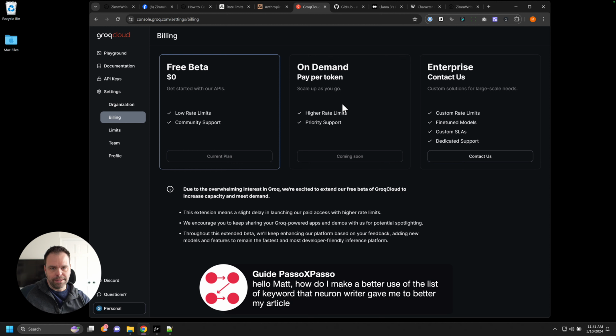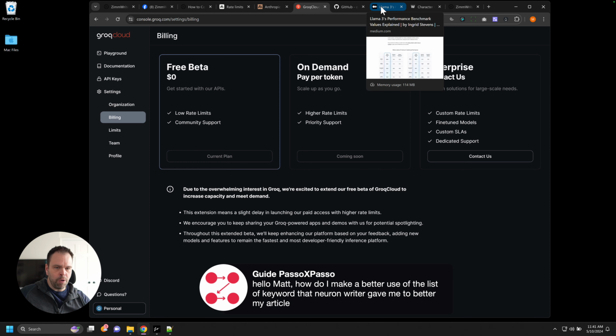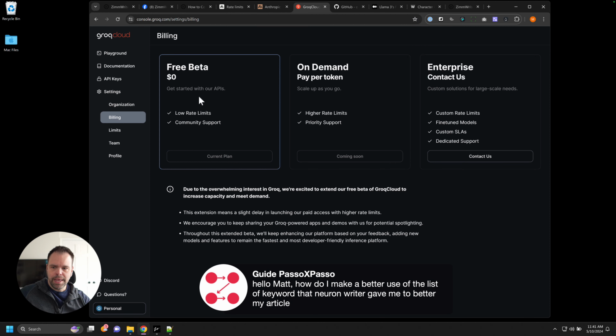The cool thing is that Llama model is almost comparable to GPT-4 in terms of quality. And I don't know where the pricing on here was, but the proposed pricing for when this goes paid will have the Llama model that we're talking about be equivalent to about GPT 3.5 pricing. So even though it's like GPT-4 quality, when this does go paid, it will be the same price as GPT 3.5 Turbo. But until it goes paid, it's completely free to use.